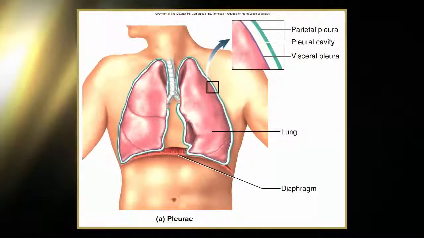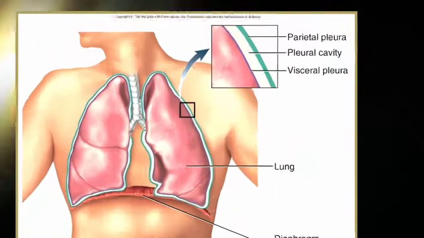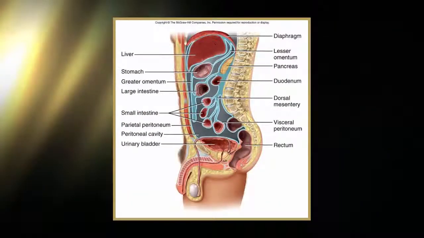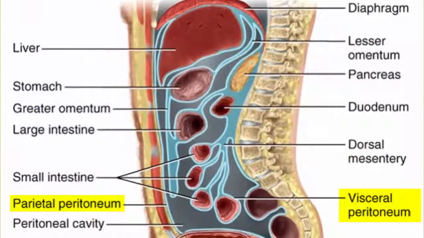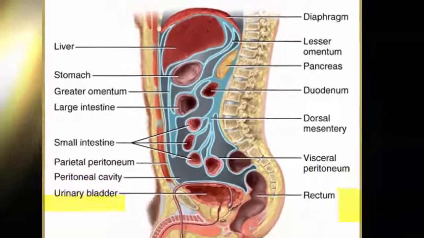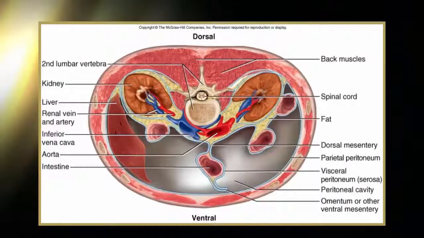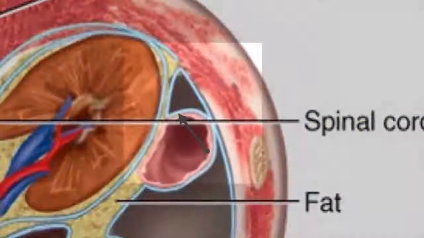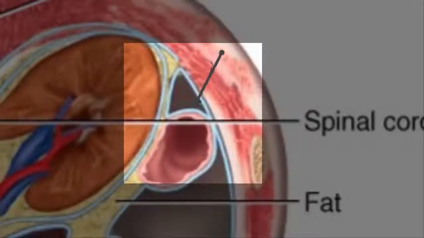This concept continues in the other two cavities, with the membranes in the thoracic cavity referred to as the pleural membranes, and in the abdominopelvic cavity the membranes are referred to as the peritoneum. We can see in this illustration very nicely how the visceral peritoneum is continuous with the parietal peritoneum. We will be looking at these membranes again when we study the organ systems related to them.